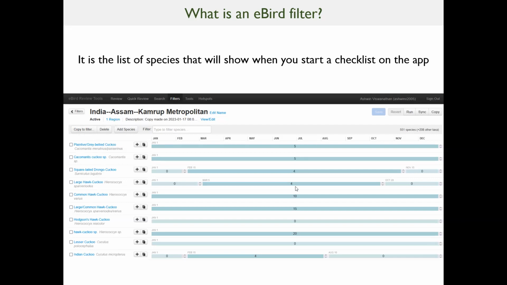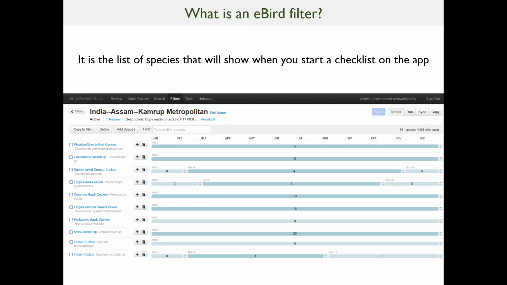Okay, let's go to the next bird here, large hawk cuckoo. Now, the seasonality is a little tighter. Only between early March and mid-October is it kept as not rare. The understanding is that even from late October, seeing a large hawk cuckoo becomes unlikely. Also, when the bird is not calling, sometimes it's very difficult to differentiate large hawk cuckoo and common hawk cuckoo. Common hawk cuckoo is a relatively common bird in the Guwahati area. Correct me if I'm wrong. Now you see one option that says large/common hawk cuckoo.